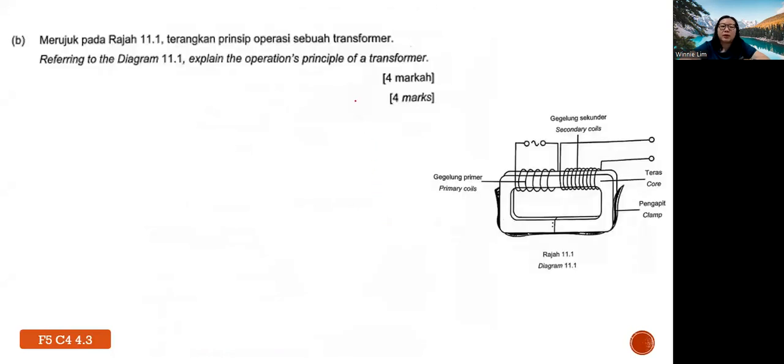Now, referring to the diagram, explain the operating principle of a transformer. So as you can see, the input here, the power supply is actually AC current, okay? So what happened is when the current flows on the primary coil, then what is being produced? The magnetic field is being produced. And then it will link to the secondary coil, understand? The field is being cut by the secondary coil. Now, because this is alternating current, right? What happens to this magnetic field is they will collapse and become zero again like this.